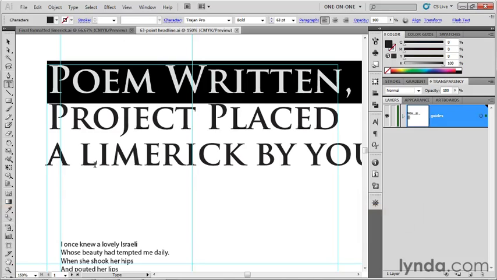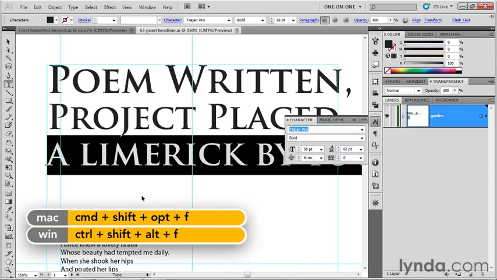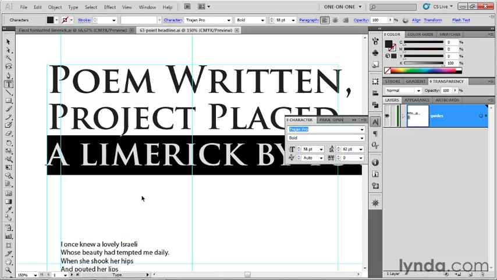the wrong font. So I'm going to triple click inside of that third line of point text, and I'm going to press Control-Shift-Alt-F or Command-Shift-Option-F on the Mac to select the font option in the character panel. And I'm going to type in Adobe Cas like that. That is Adobe C for Caslon, and that'll get me Adobe Caslon Pro. Again, assuming, by the way, that you have Adobe Caslon Pro installed on your system. If you don't, then experiment with a different typeface.